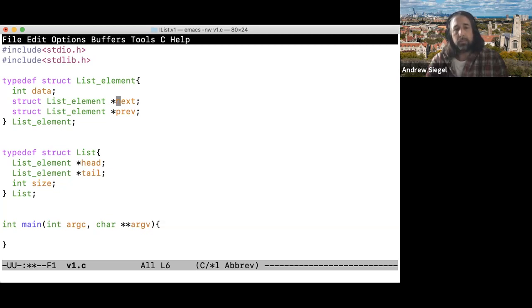And so you have somebody after you and somebody before you, unless you're the last or first element of the list, respectively, right? And so it's perfectly fine to have pointers to variables of type yourself within the definition of a data type. Yourself in this case is a struct list element. Okay, and we put the full structure definition here because we haven't yet typedefed it until this point.